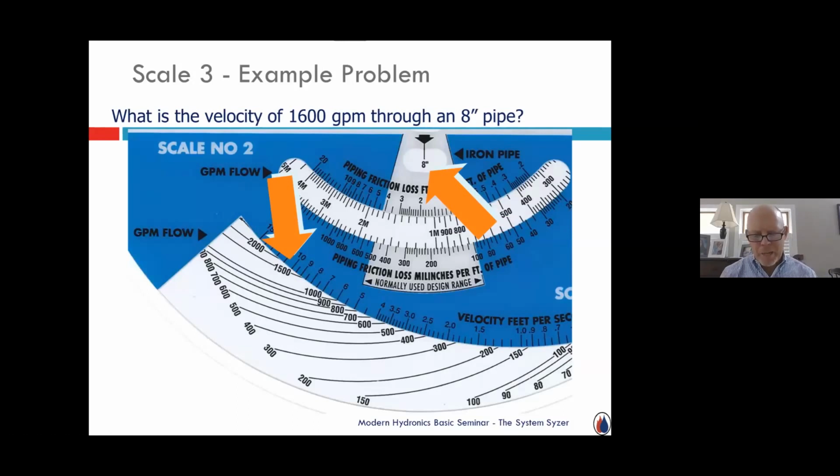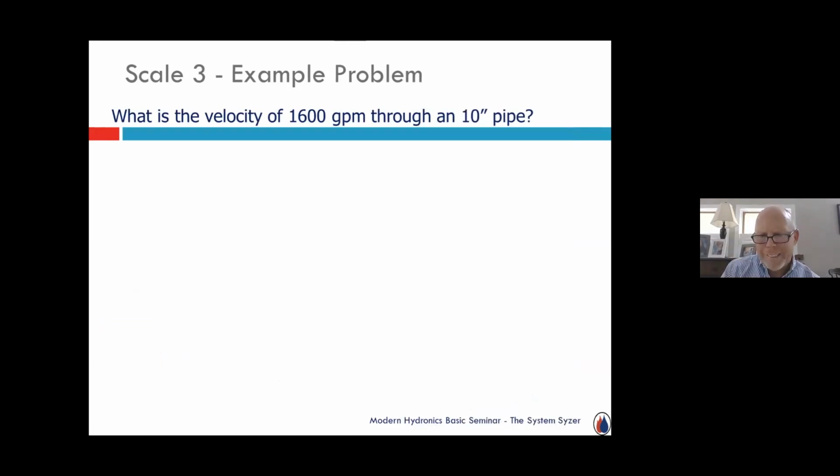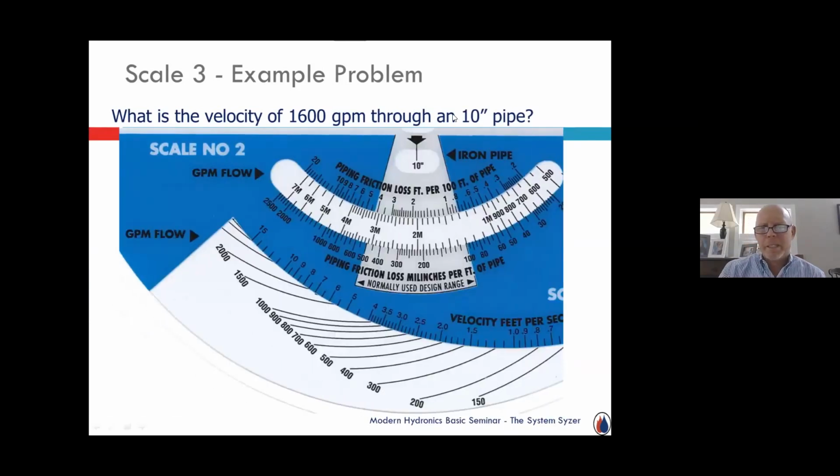I could actually have corrosion take place internally, with the water beating the walls of the pipes, and the fittings and turns would be just so turbulent. So really, that's a bad selection. I'd have to go to the next size pipe, and in this case the next size up is 10-inch. So same thing: line it up on scale 2, find my 1,600 gallons a minute. Where does it intersect? Well, it's well below the 8, so I'm in good shape. That would be the better selection.